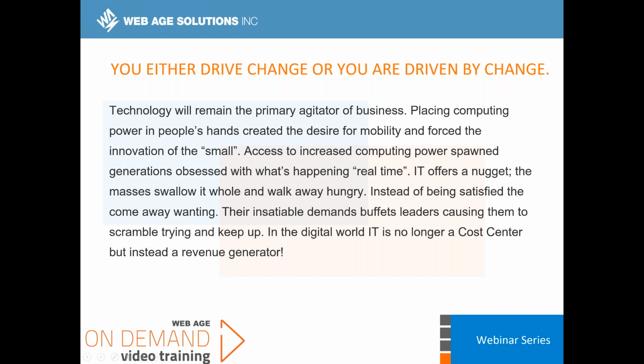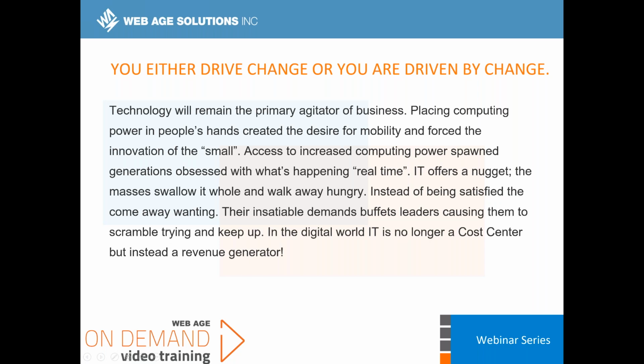Once we gave them that, we gave them smaller devices. We gave them a variety of devices. We gave them BlackBerries and cell phones and now smartphones. And what has happened? Now they're saying to us, we want real-time information. It's not enough that I can be completely mobile and have my communications fully mobile. Now I want real-time information. I want to be able to interact with people via social networks. I want to be able to identify exactly where I am right now and how I get to the next place, and also what else is happening for me.